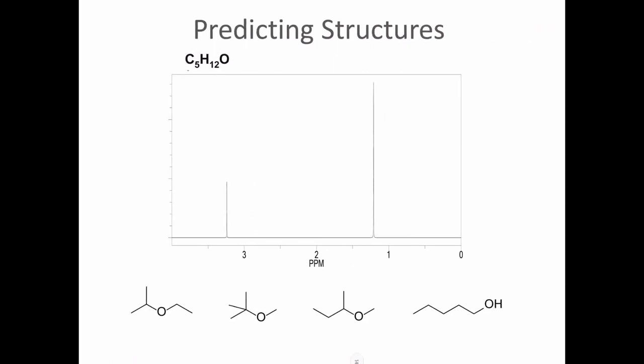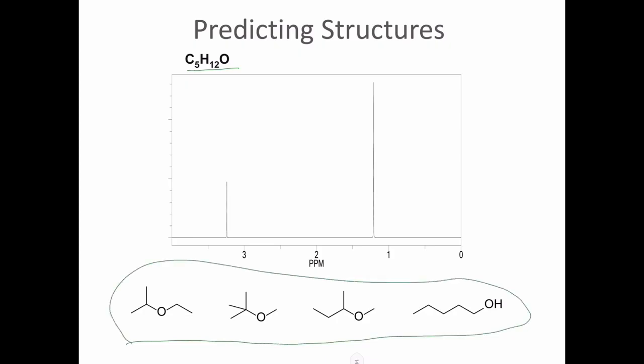Predict the structure of C5H12O, given that these are the possible structures that could match the spectra. This is a proton NMR, and we only have 2 signals from what we have been shown. So we are going to look for a compound that will give us only 2 signals. Of course, the alcohol is out because that's going to give us many signals. This is also out because we're going to have more than 2 signals. This is also out because we're going to have HA, HB, HC, HD.